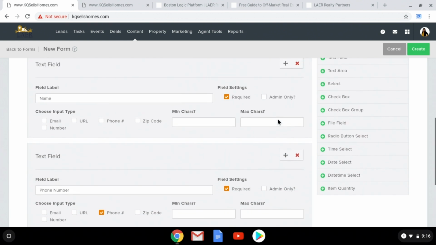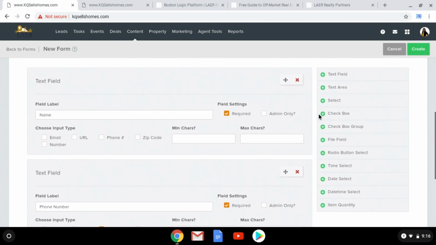And then if you want to get fancy, do checkboxes, checkbox group. Yep. So does that mean that they'll verify that it's a real email? If not, they won't allow you to go to the next step? It's not going to verify that it's a real email, but it has to be in the format of an email. But it will tell you on the back end whether or not it was a real email. Okay. So they're allowed to get to the next page. It's just you'll know after the fact.